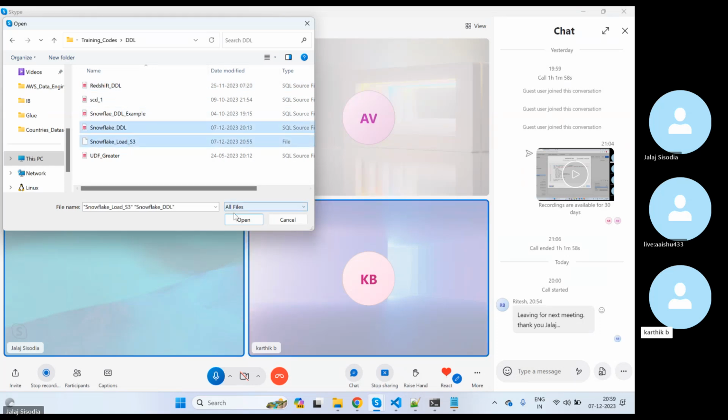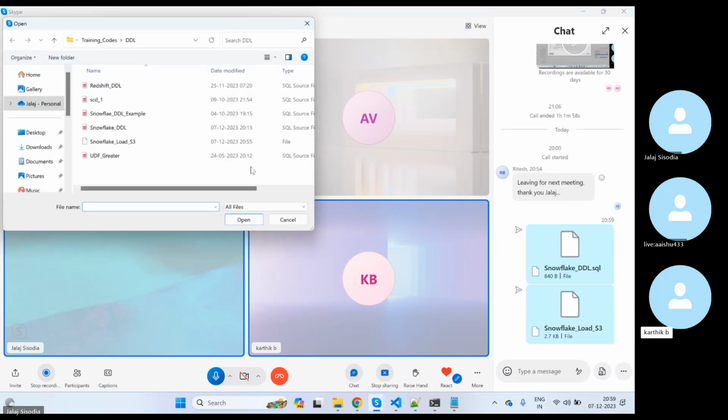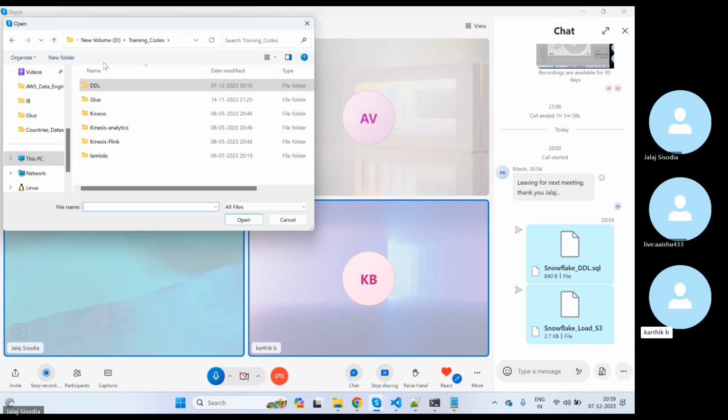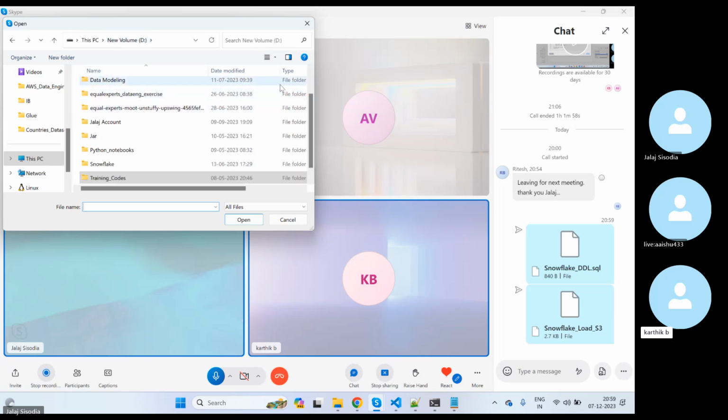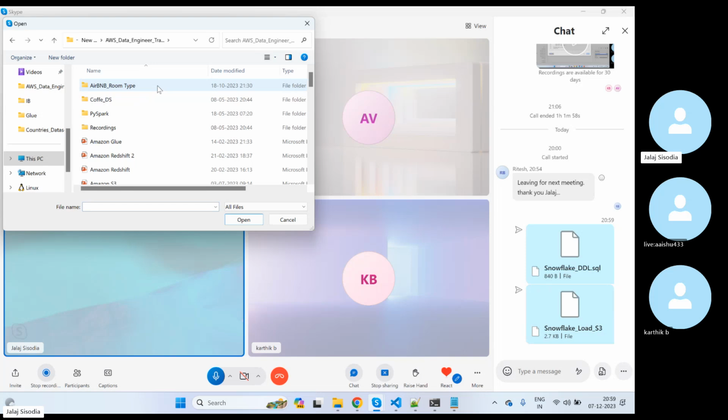Just a general question. For accessing the S3 bucket only, we're using AWS, right? Apart from that, is there any other use? This is kind of an entry question, I assume. Why are you using AWS, storing it in S3? Can't we store it in Snowflake itself instead of using S3? We can do that. We can directly push to Snowflake as well.